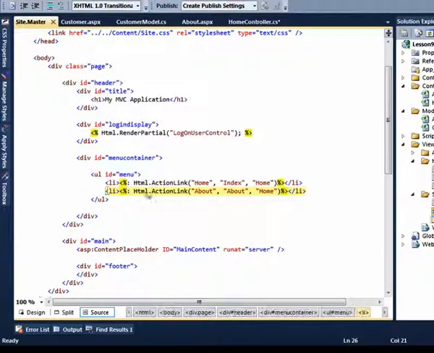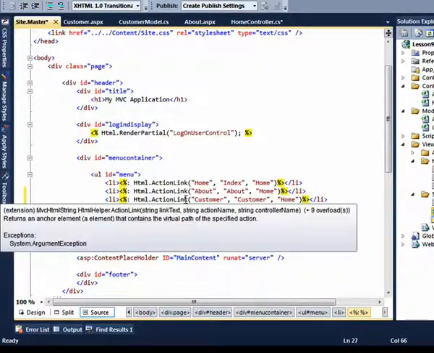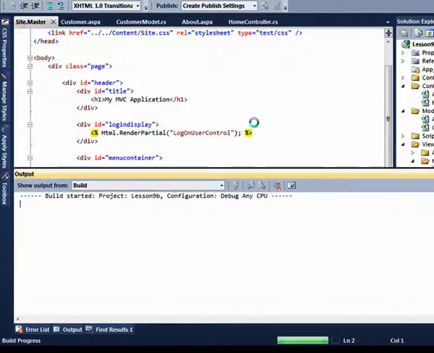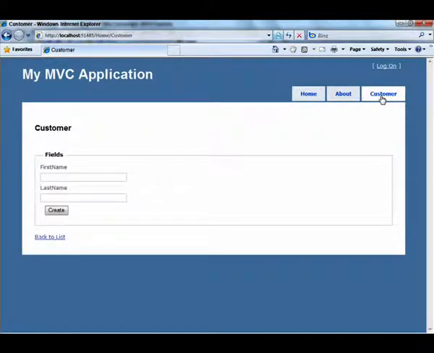And we're just going to copy one of the existing tabs and now update it. So the customer is going to be the text of the tab, and then we're going to enter customer for the action method. Hit F5 and run it. Now we'll have a customer tab. Click on that, and there is our page.